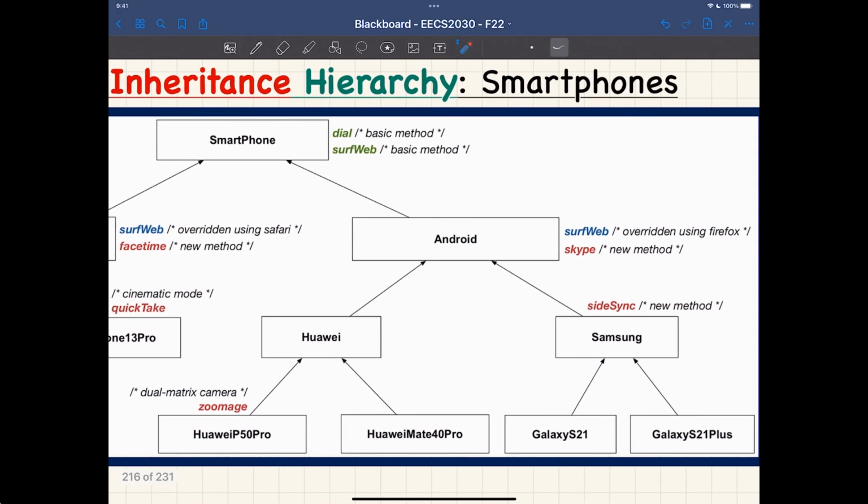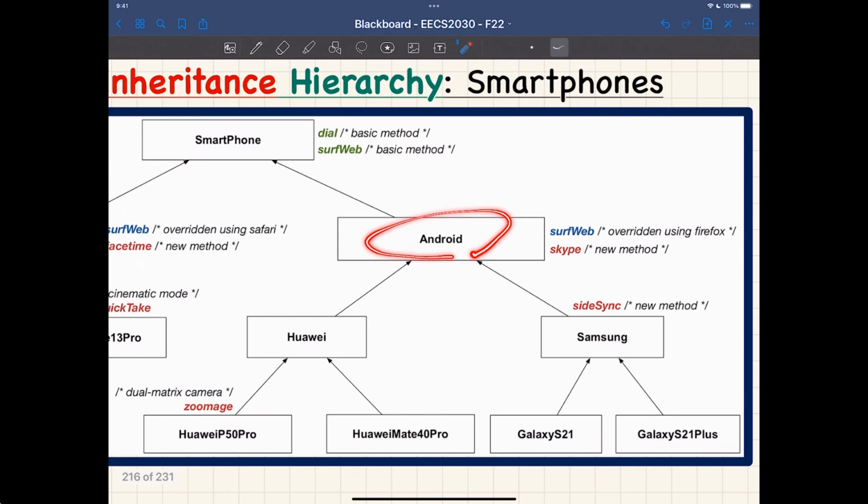Quickly, under Android, we got even more hierarchy here. Either it can be manufactured by Huawei, can be manufactured by Samsung, for example. Under Huawei, you got these 2 models. Under Samsung, you got these 2 models as well. What's this method here? It's a new method that's only introduced at the Samsung level. So the side sync is not available in Android in general.